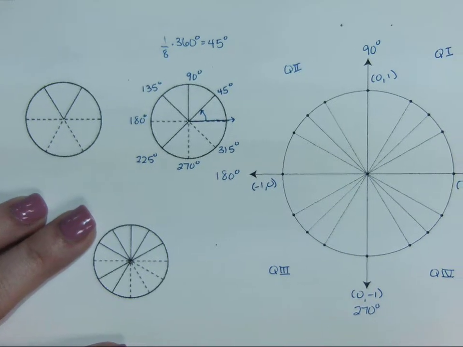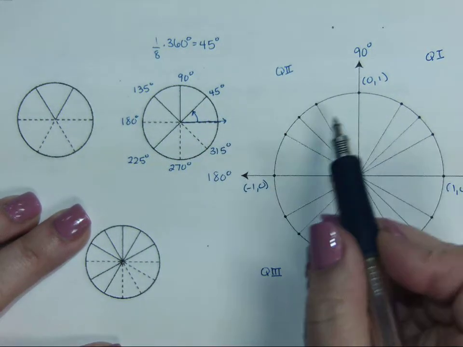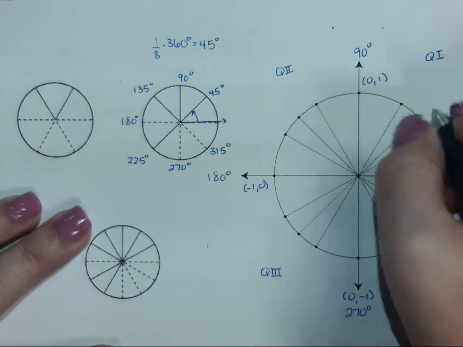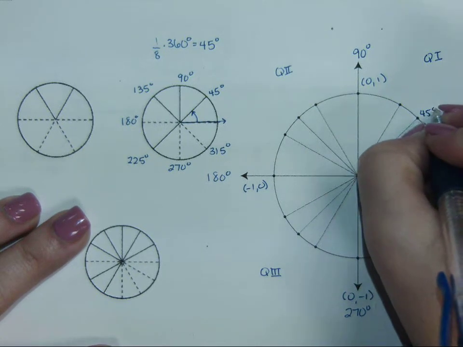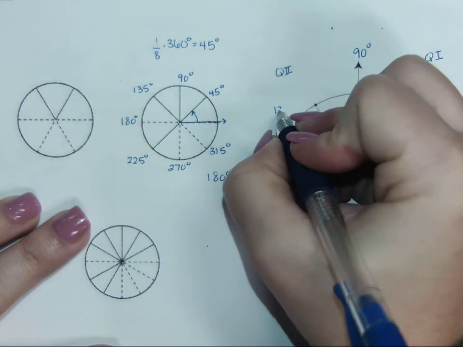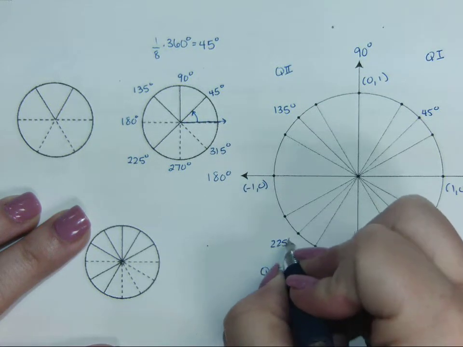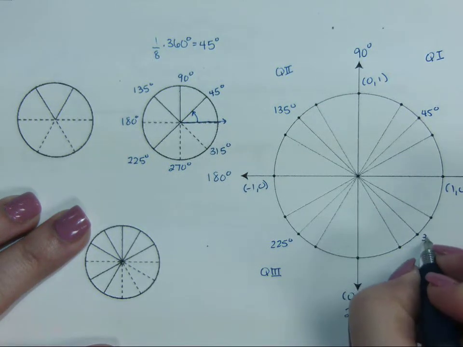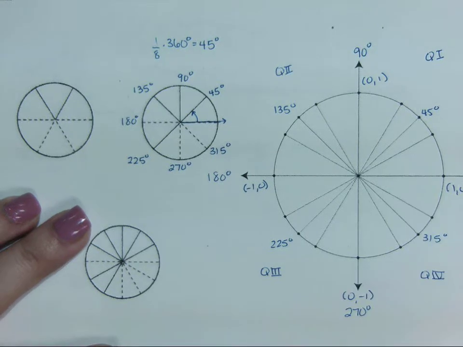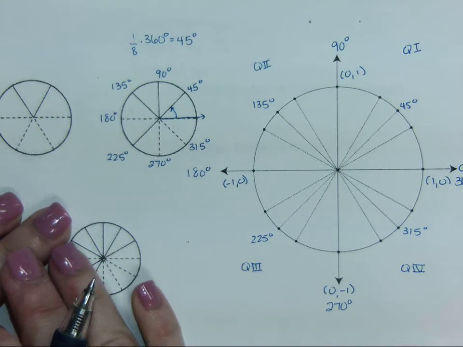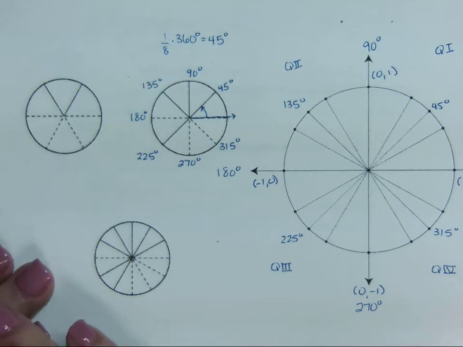And so you can replace these also on this larger circle. So again, if I go all the way up here, this is 45 degrees, 90, 135, 180. You're going to see that I'm labeling the one right in the middle so I can get all the way around my circle. Right? We can do that for other little segments.